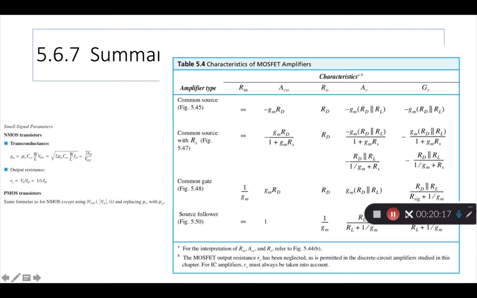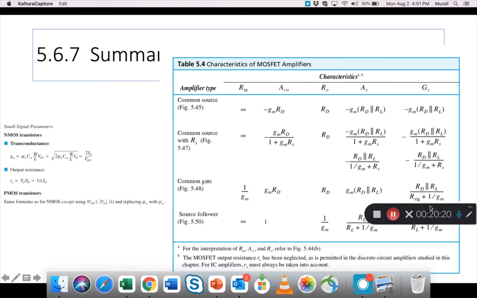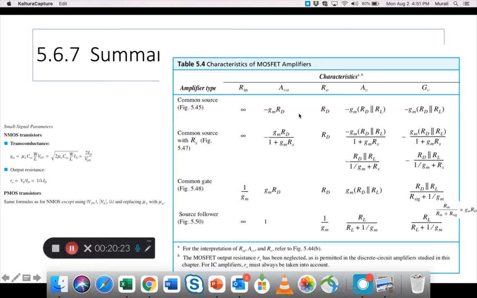So there's a nice summary here of the various formulas. Just as I showed the table for the BJTs, there is a summary for the MOSFETs also. So before we look at this, I kind of copied these formulas also because you will use this gm and this Ro quite a bit in here. So how do we get gm? You can do this if all this is given, or the simpler version of the formula for gm is 2 times ID divided by VOV, the overdrive voltage.